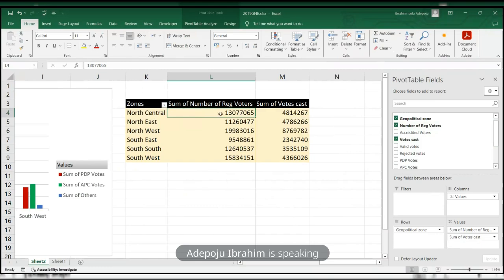We have 13 million and 77,065, but people that came out to vote are just 4 million 814,267. In essence, this shows people that really registered to vote and people who voted.